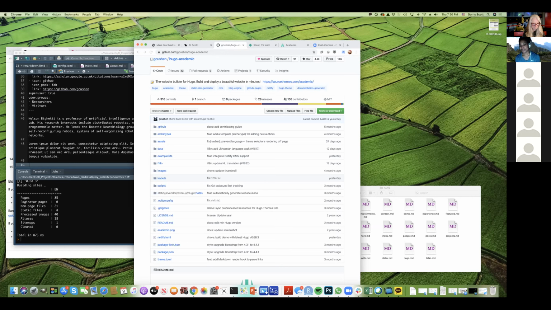Anytime you save that document, it's going to update in the public folder. So whatever changes you make, it'll change the public folder, because that's the HTML and JavaScript and all that stuff that we don't have to deal with.